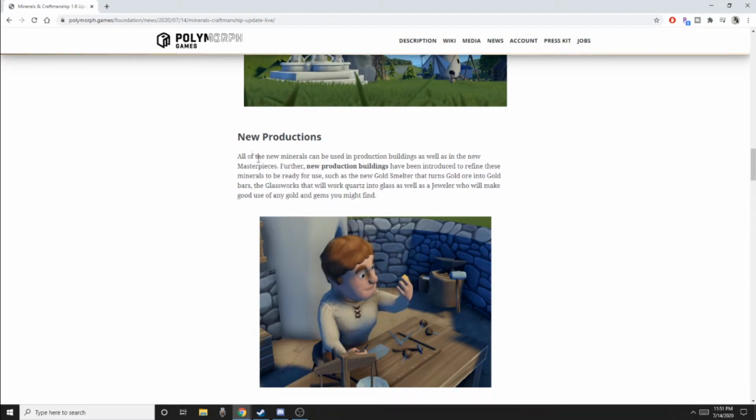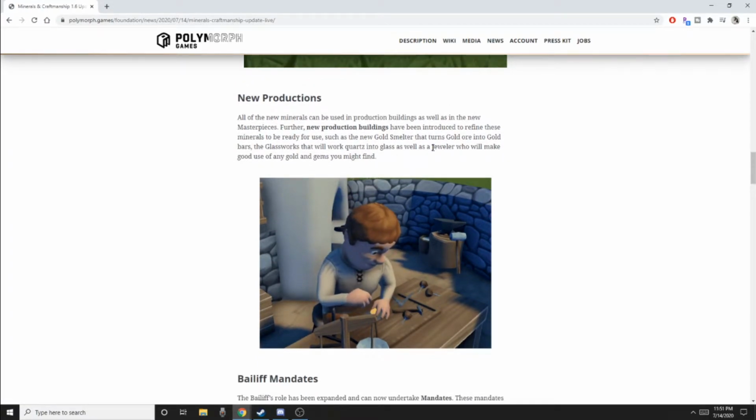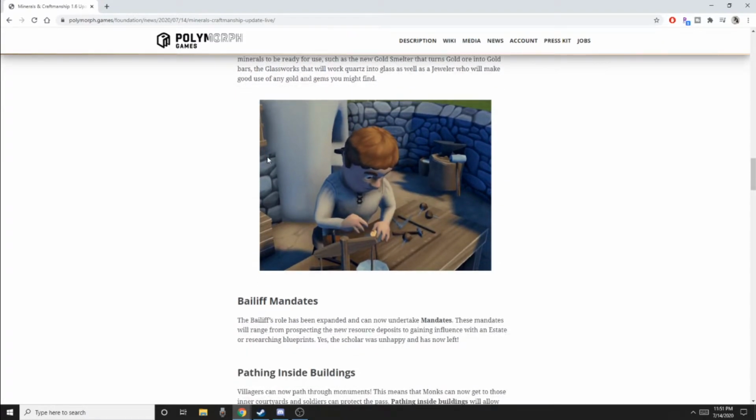New productions. All of the new minerals can be used in production buildings as well as in the new masterpieces. Further, new production buildings have been introduced to refine these minerals to be ready for use, such as the new gold smelter that turns gold ore into gold bars, the glassworks that will work quartz into glass, as well as a jeweler who will make good use of any gold and gems you might find.